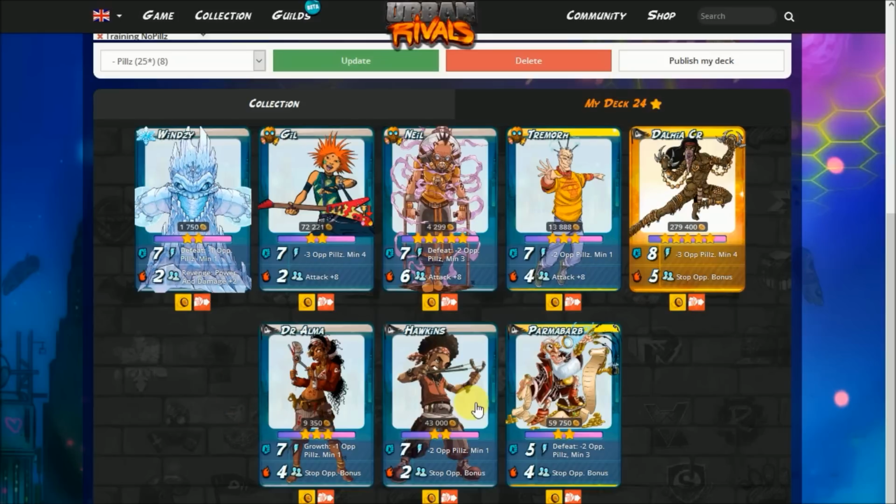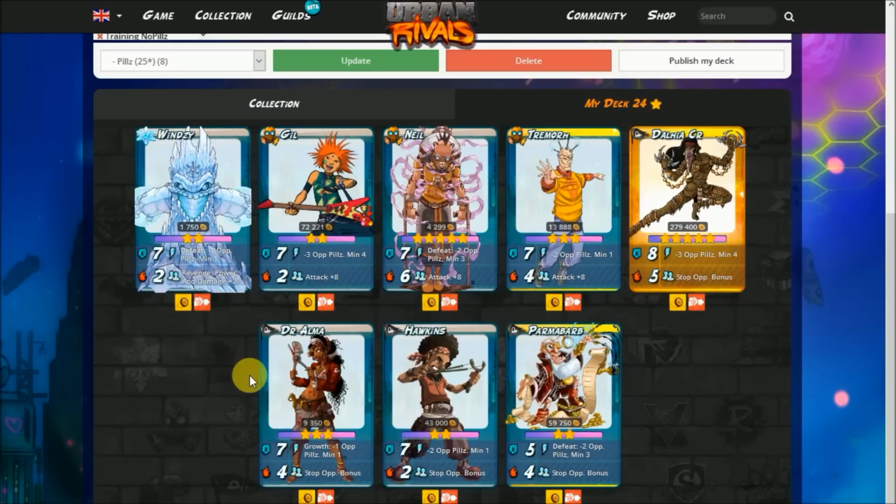So I have specifically in this deck as well Piranhas because of their SOB, which is going to protect my abilities. We've got Dahlia CR with the 8 power, very strong leading card, -3, low min of 4, which is great. Dr. Alma is one of the golden cards for this deck. She is so good because you can hold on to her until round 3 if you want to. You can chuck her early if you didn't get anything else good and you need to do a little bit of damage and you're actually trying to win the round.